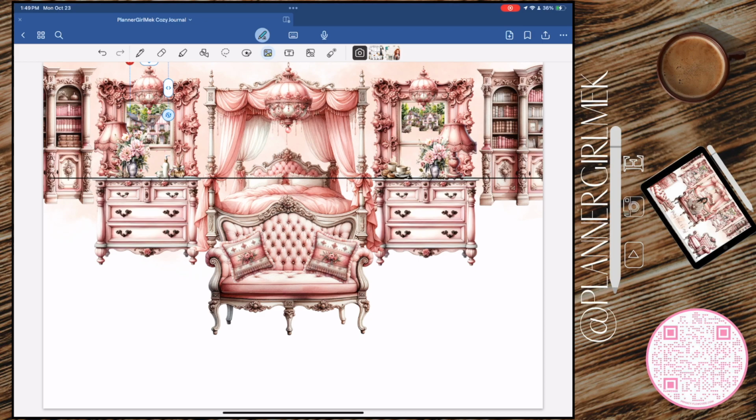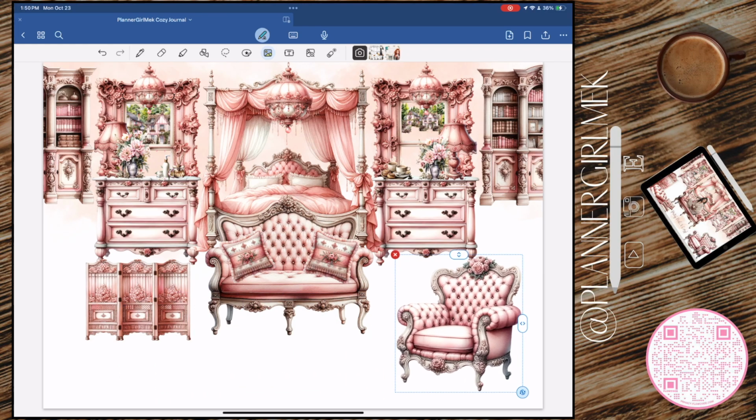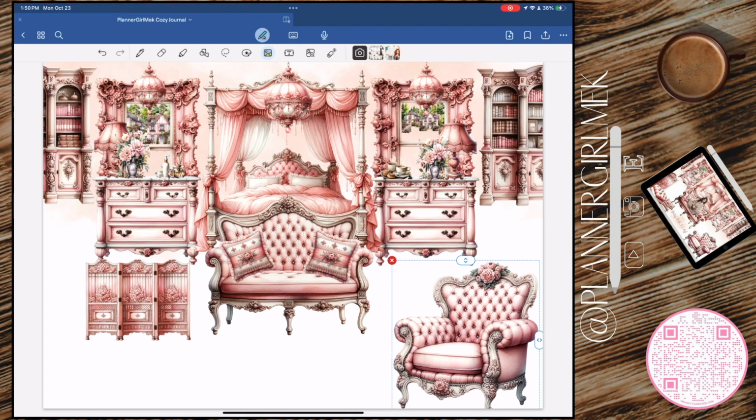Even though Goodnotes was bugging out, I really enjoyed, even the second time around, putting the spread together. I know I say it in every video, but it's like a dream. Is that corny, that putting cozy journals together is a dream of mine? I love designing. It's relaxing, and it's something I love to do, and I wanted to share it. I'm just so glad I get to share this with you guys.